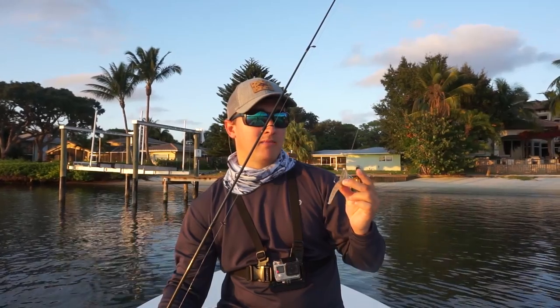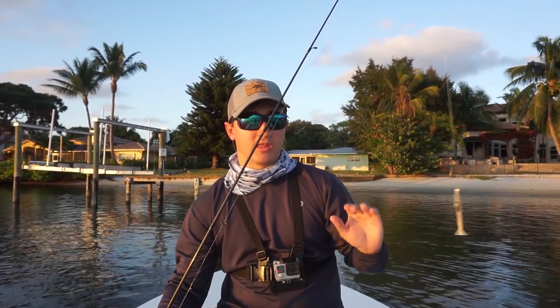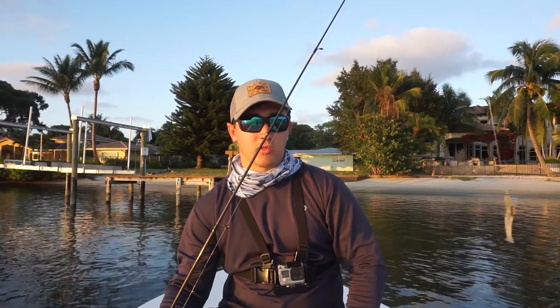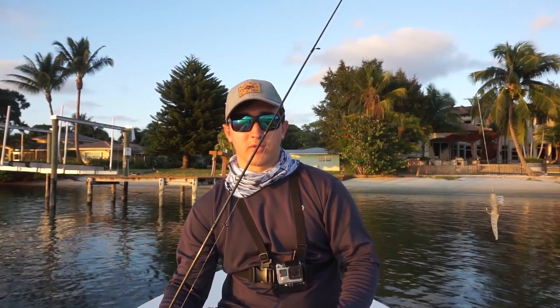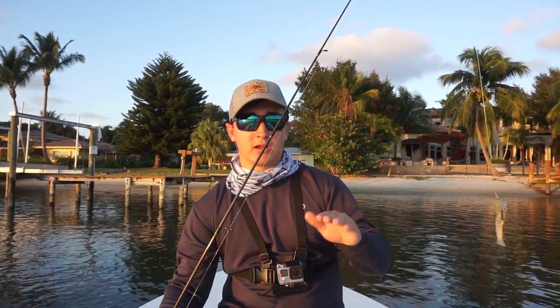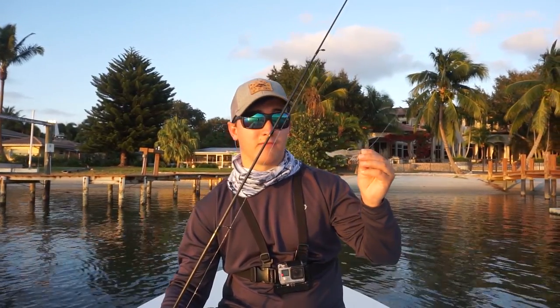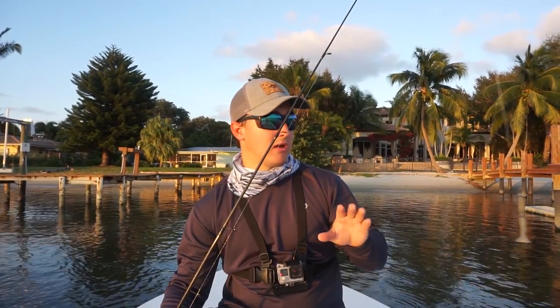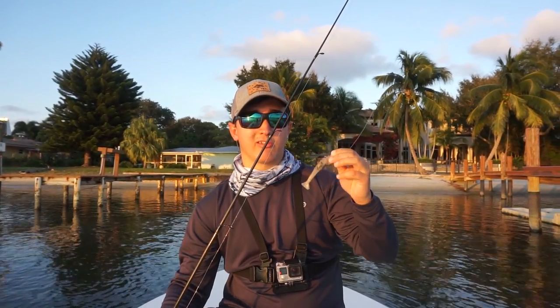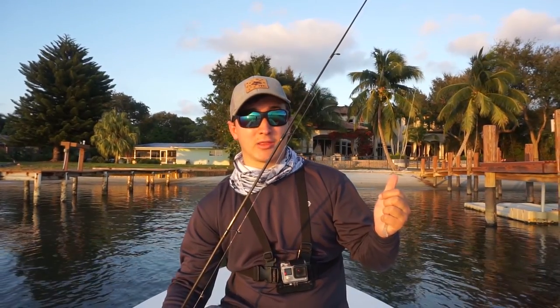And with this, I am just slowly bouncing it like I would fish a Texas rig, no joke. I let it sink all the way to the bottom, and I just slowly, slowly bounce it off the bottom, one after another, and really creep it across the bottom. That's how I get bit most of the time, either on the fall or while it's sitting completely still. I know a lot of people like to work these shrimp almost like a fluke or a jerkbait. Sometimes it works, but it's just not as consistent.